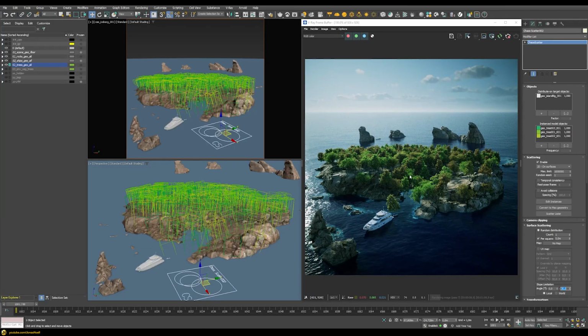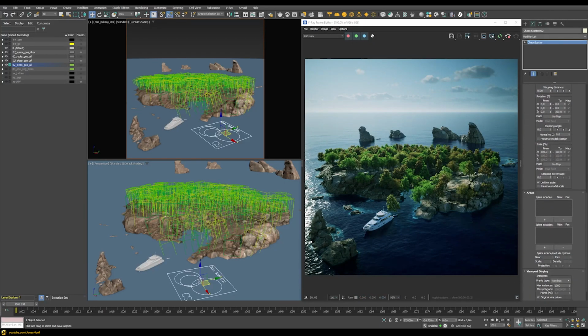And now those trees are only in these kind of more flatter areas in here. So now I think it looks already quite good. The only problem is that there are some trees in this area here which I don't like. So we have to find some way to exclude these trees from this area.